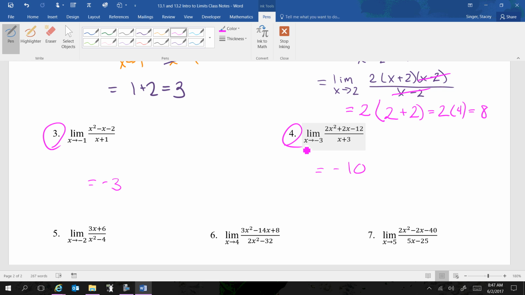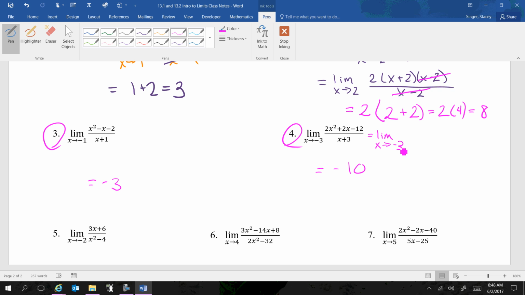Alright, so if I factored my numerator and denominator, you still have the limit, and I saw some of you did not write that, and I will be a jerk about it and take off points if you don't write the limit every single time until you actually evaluate it. Because it's not right. Until you evaluate the limit, you need to keep on writing limit. We have to write limits for x every time until you actually plug in the number to get your answer for the limit. So when you're simplifying, you have to write limit every single time until you actually plug in the number. That's when you're actually evaluating it.